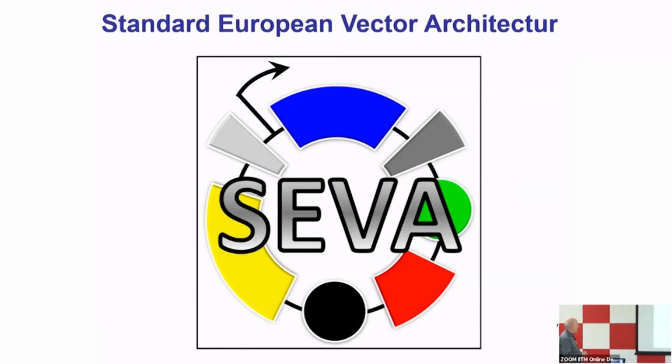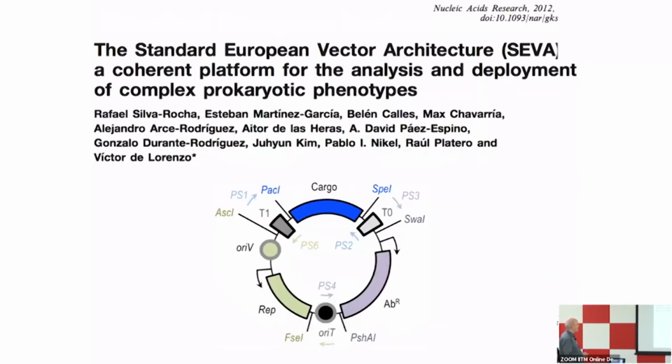Standard European Vector Architecture. So what do we mean by that? I'm sorry that we have this kind of chauvinistic name here, European, but we put it there just because it sounded more euphonic. The SEVA sounded good. Okay, so this idea started 10 years ago, and the idea is the following.